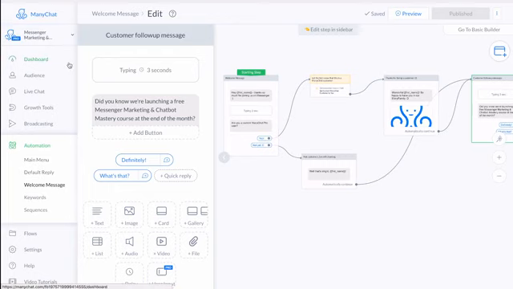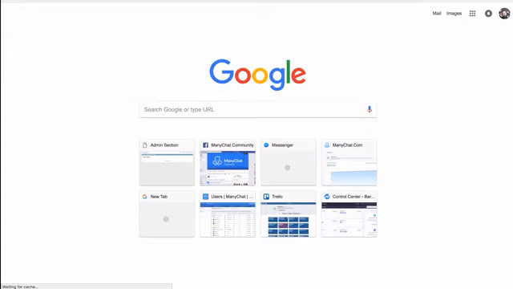Now I'm doing this on desktop. I haven't found a really good Android recording app yet. If any of you have some suggestions, I would love to hear them. I'm running the latest Pixel phone from Google with the latest Android, and I just can't find a good screen recording app that doesn't require crazy permissions. So I'm going to try to test the main menu on desktop. It might not work, it's not guaranteed to work on desktop. On mobile, it's just so much better. But at least we'll be able to test the welcome message and the default reply right now by tabbing over to Messenger and finding this page.